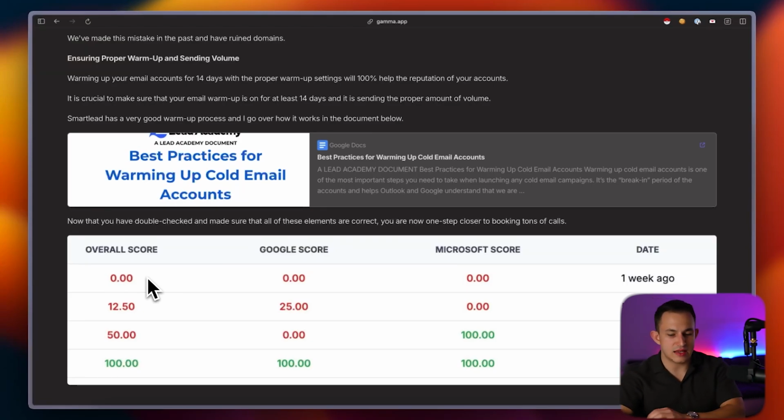Then what we went ahead and did is we turned on warm-up. We let it run for 2 days, which is why this is 5 days ago. Then you could see immediately we had a little bit of Google and 0 Microsoft, 12.5 total score. Then we turned it back on and you can see that we still had 0 Google, but 100% of Microsoft now. So we had a 50% score. Then after we let it run for 1 full week, we had 100, 100, 100, and we're going to let it run for another full week just to make sure the email account is totally good. But you can see that in this picture, warm-up definitively works, okay?